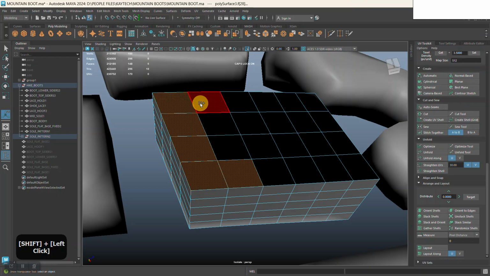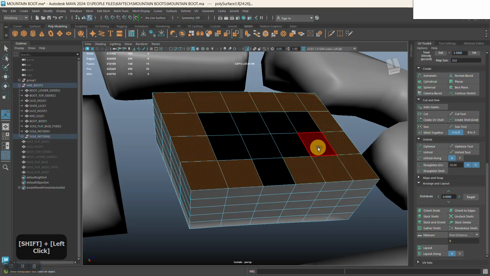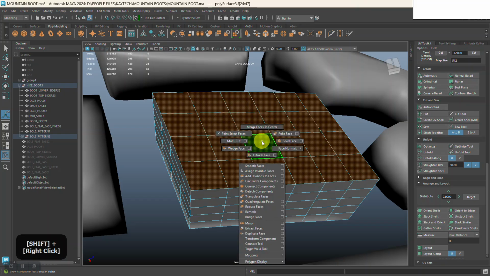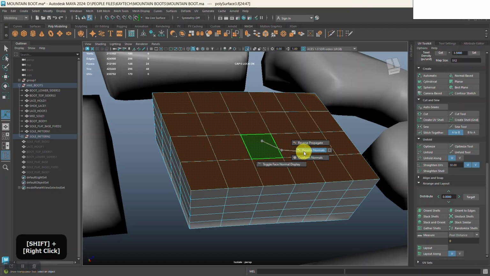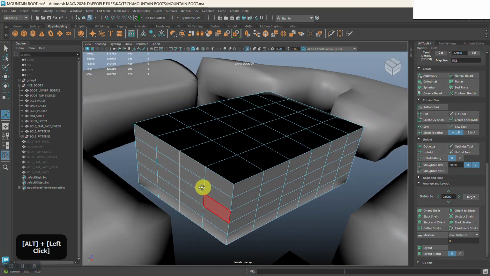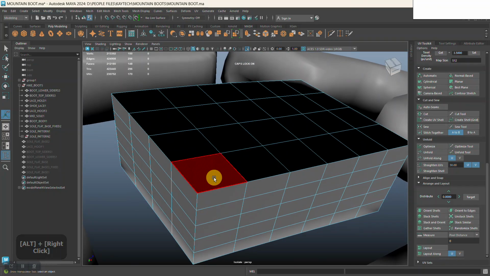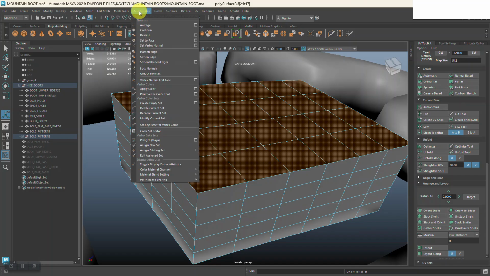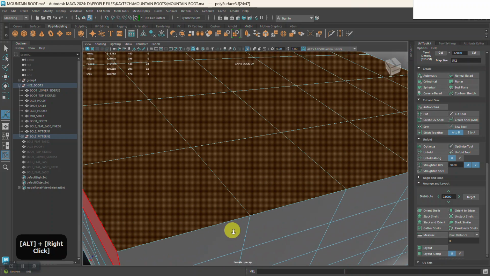We need to select this, and let's do reverse normal in here. Okay, that is not even working. For some reason it is not working. Let's go in here to display properties, mesh display. Let's do reverse, still not working.